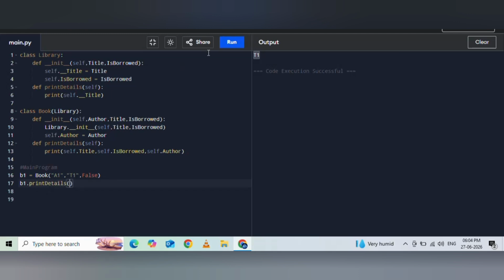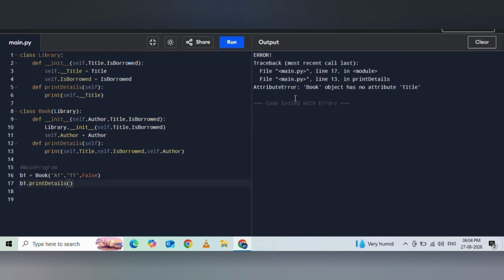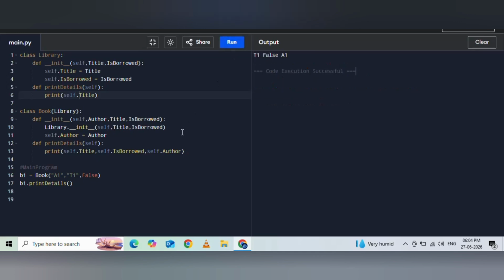Okay, I made it still private, that's why it is still private. Now let me access this one. Here you can see the title, is borrowed and author are printing. That means the system is executing the logic of the child class print details implementation, but not the parent class implementation. With respect to the child class, this function is being overridden.